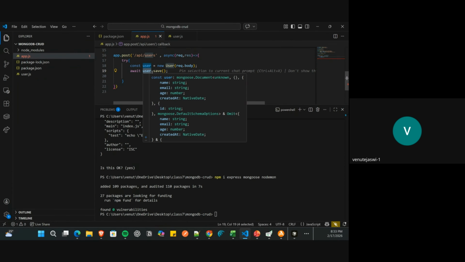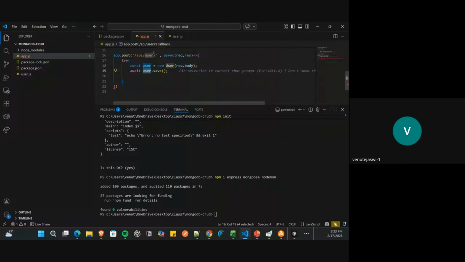What is the user? User is nothing but the information that you received, and using this one you can save inside the database. And why are we using await? So it will wait until this operation is done and get the response.